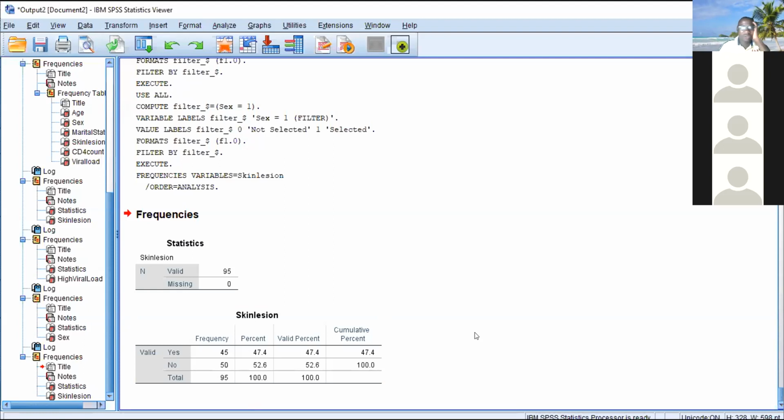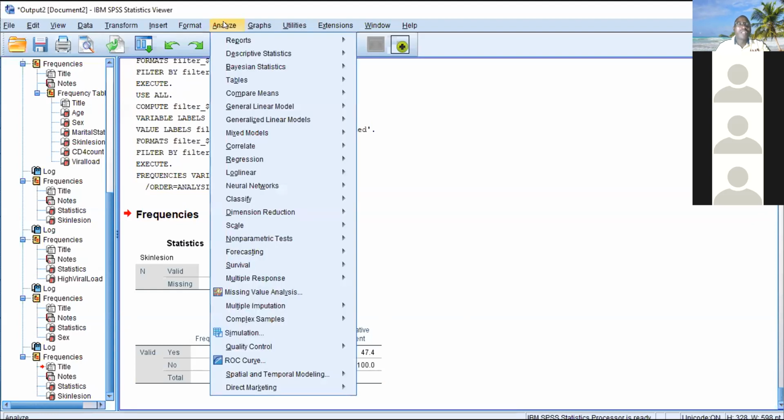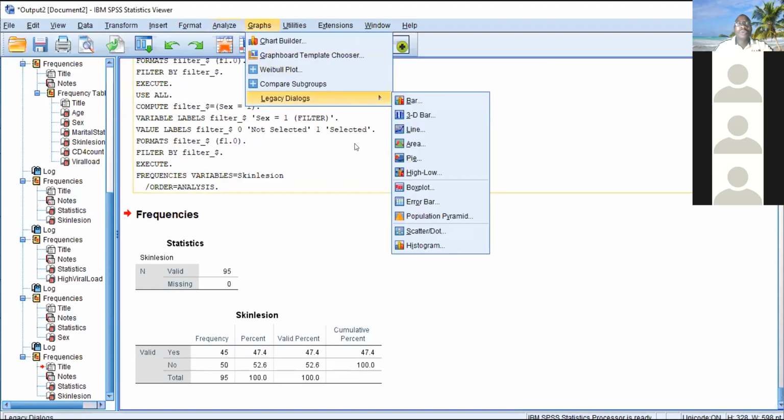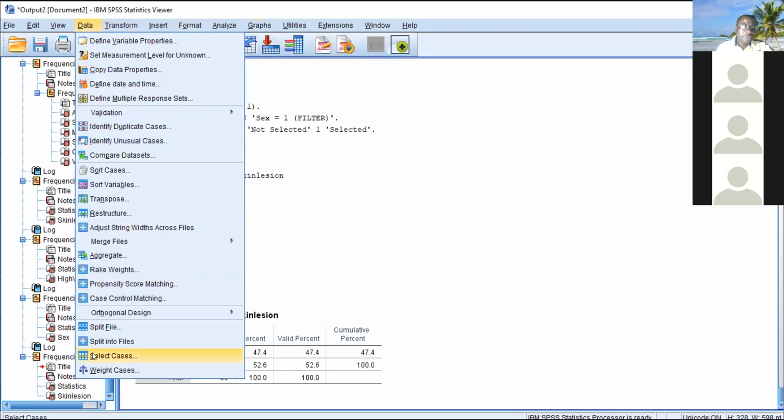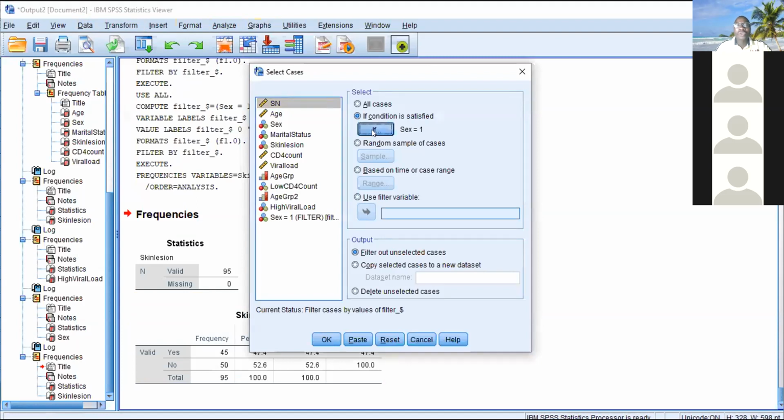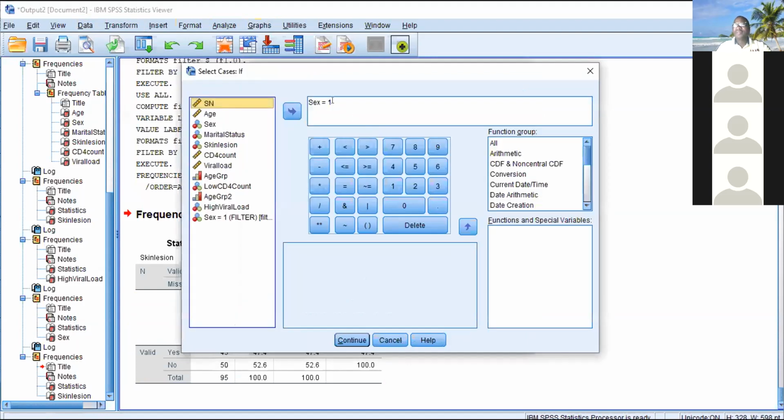So any question about this selection? Let's say you want to select marital status now, you want to select married, whatever value you want, that's the value you're going to put there. You select that. And you can select 2 things also. Can you see we can select female that have skin lesion? How do you do that? When you go to data, you want to select female that have skin lesion. So sex, female, yes.